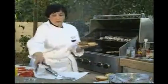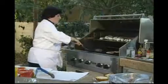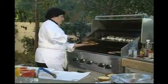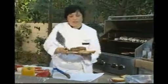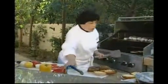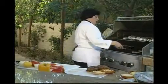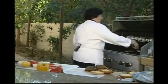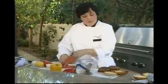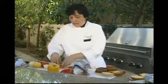This one still giving me trouble. So we gotta use this. There we go. Okay, let me put that down right here. I gotta check on my mushroom before they overcook. Let's do them one more time on that side. And then we can present these very nicely. A little tomato on each.